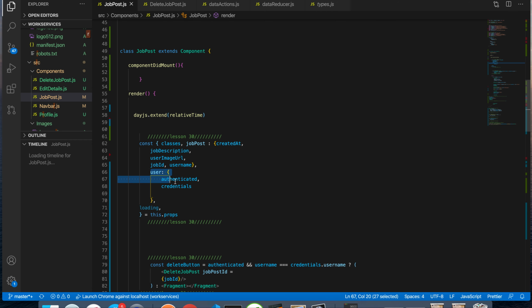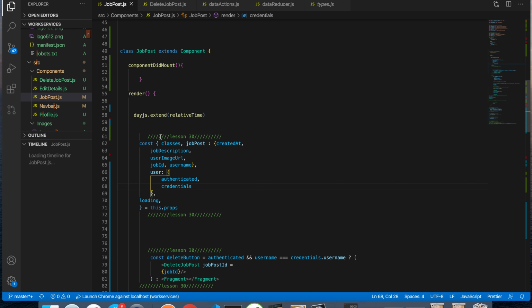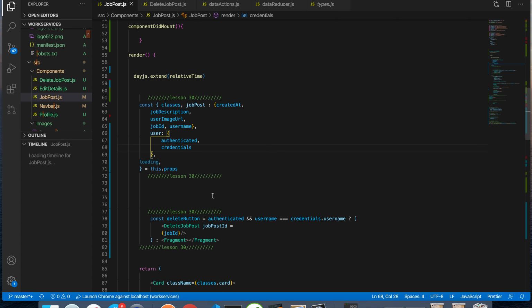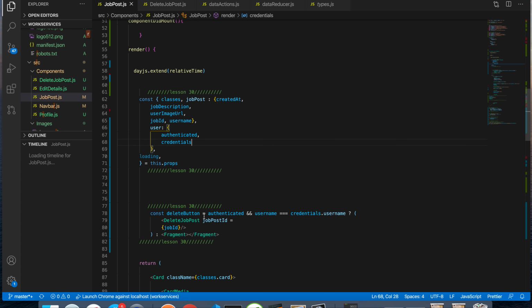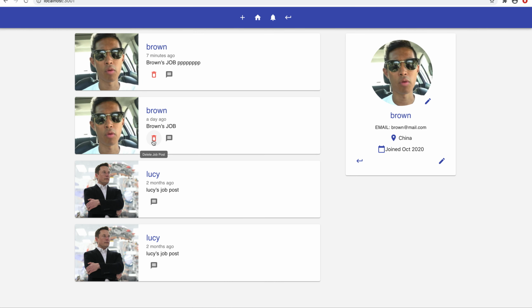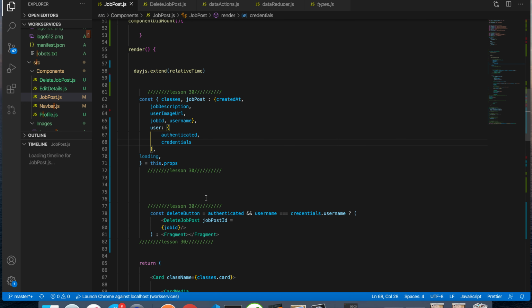So we want to add in user, authenticated and credentials, loading as well, all that. So down to here, delete button. So this is where only for job posts with the user ID matching our own ID will this show up. So if we're authenticated, that means authenticated is true, and username equals credentials.username. So the job post username is equal to the credentials.username.